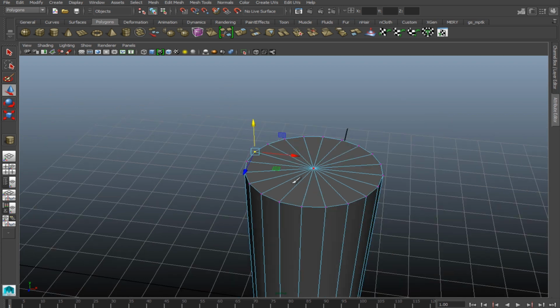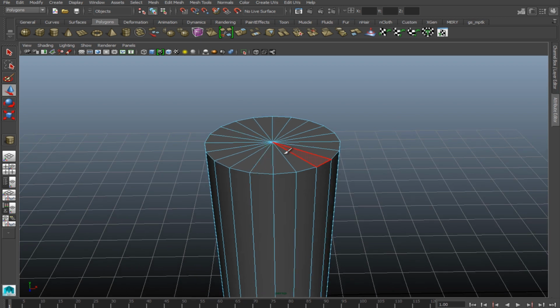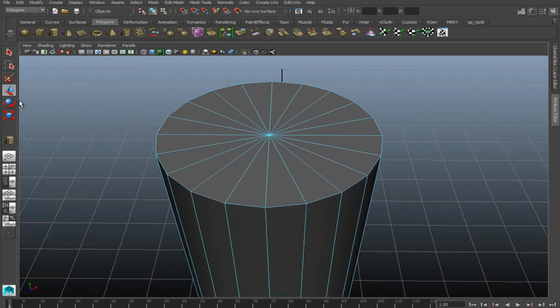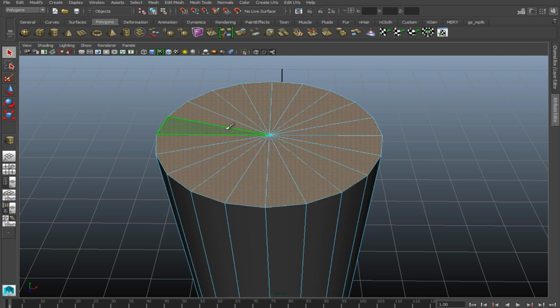Okay. So as we right click, we want to select our faces to begin with, and now that we have changed our tool settings to that drag, instead of having to click and shift and hold each individual face like this, if we want to select all of these, all we have to do is just click it and hold down and drag until we have all of them selected, just like you're painting that area that you want selected.